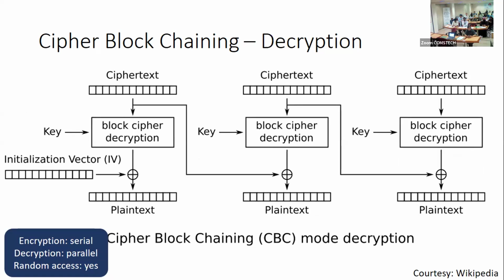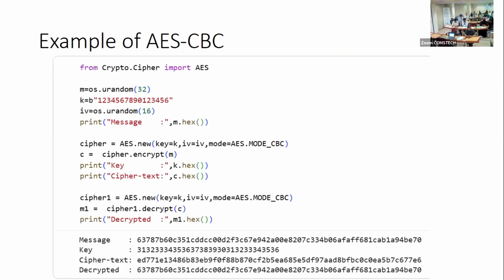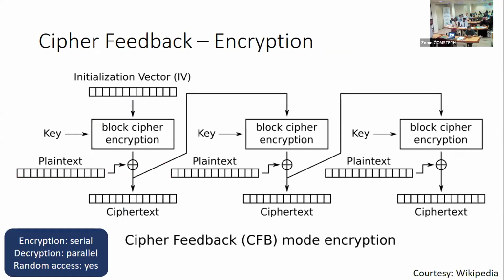So then they introduce another. This is, by the way, CBC. Everything is the same except for the mode. Instead of mode ECB, I'm using mode CBC. And you can see here, I have introduced a variable, the initialization vector, which is 16 random bytes. Okay, this is all good, but then somebody came up with another idea, which is called cipher feedback.